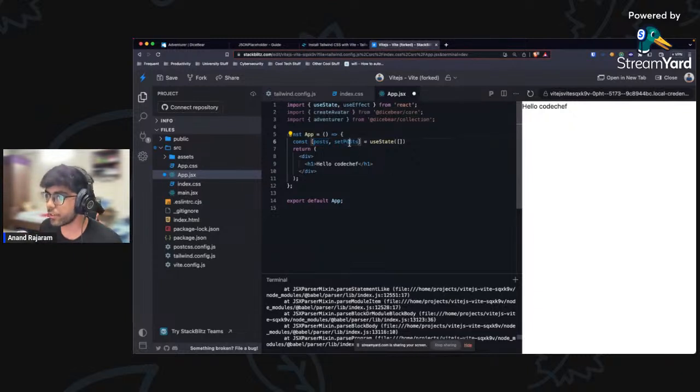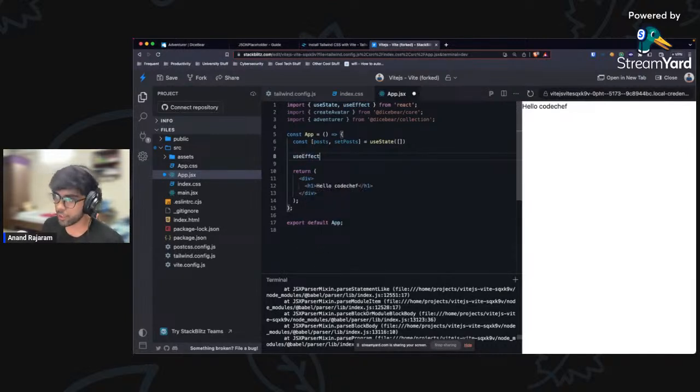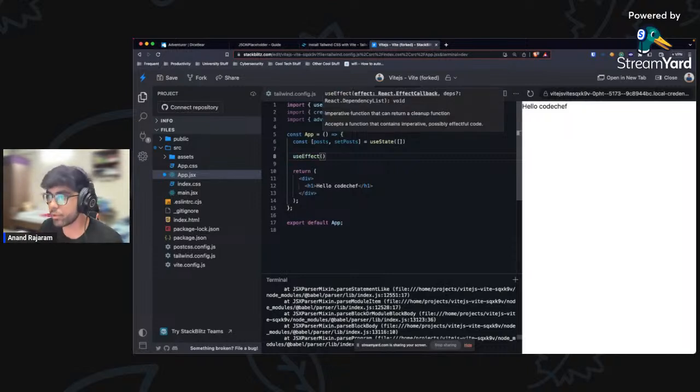and the setter function. So once you've defined this, we still haven't gotten to the part where you fetch the posts themselves. So you need to make use of something called useEffect, which is the second thing we've imported here. So useEffect, handy autocomplete, and useEffect takes a function as its parameter.